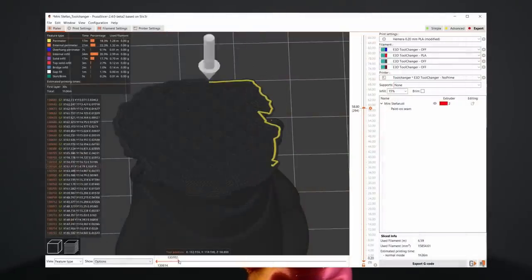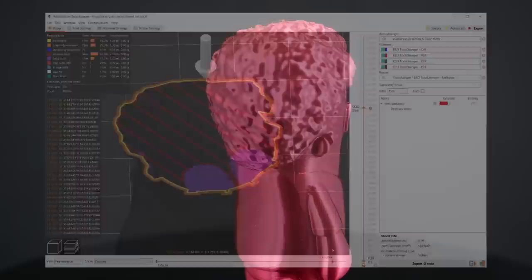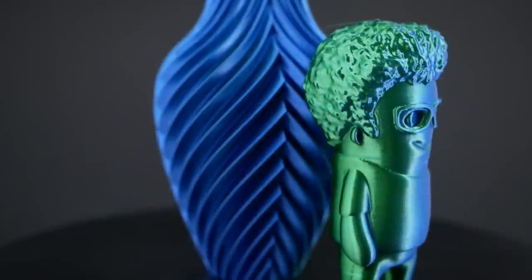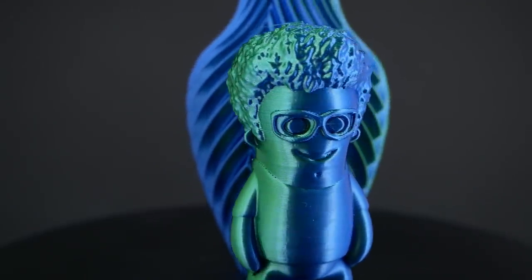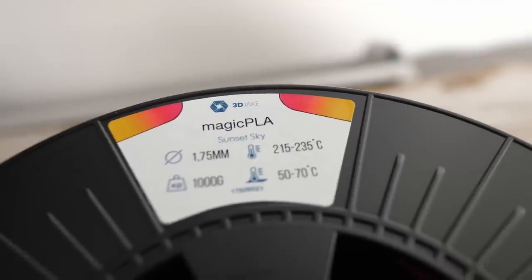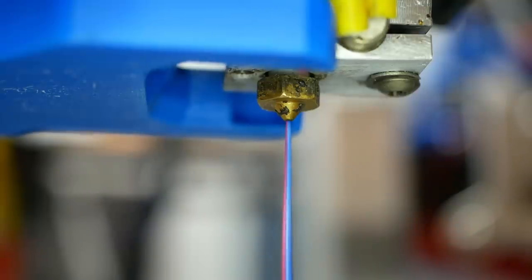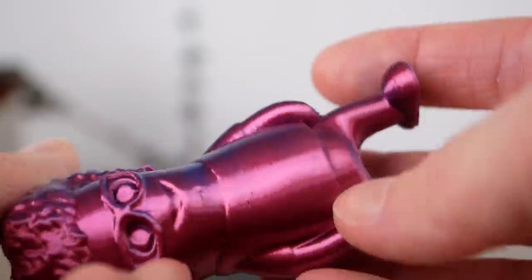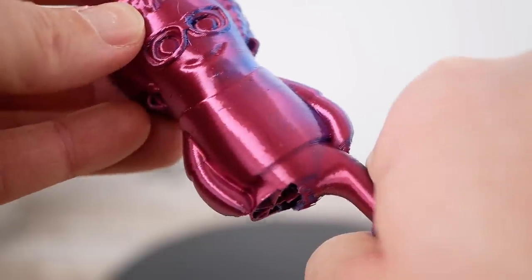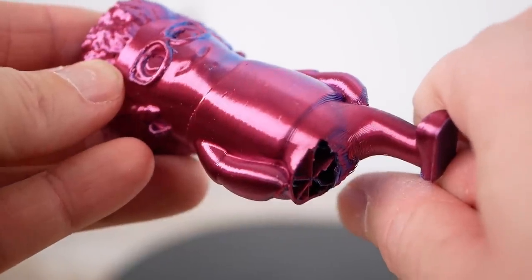I do have the impression that slicers try to either only go clockwise or anti-clockwise, but if they don't, color stackup will vary, and therefore also the evenness of the effect. I didn't print with a lot of silk filament in the past. Still, I had the impression that this di-chromatic material came with the same challenges of higher printing temperatures and weird melt behavior that can lead to print quality problems, but I had no issues getting it to work on all of my machines. And just to mention it, silk PLA filaments are not great when it comes to mechanical properties. So rather use this material primarily for its visual appearance.